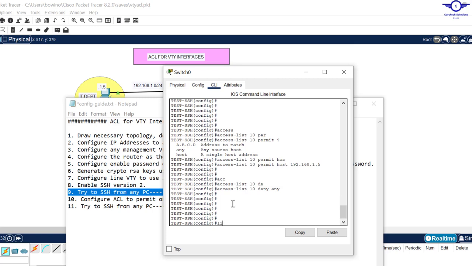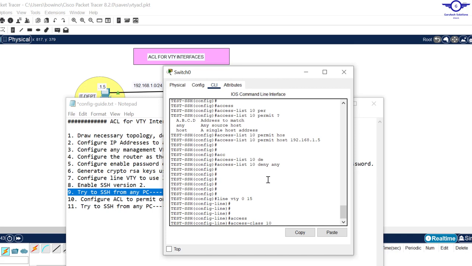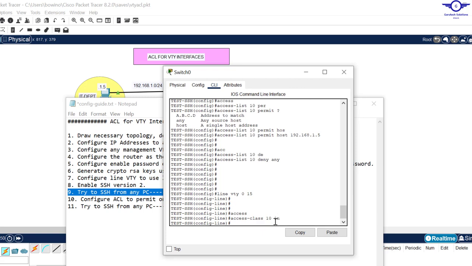So we just log into the VTY lines, line vty 0 15. Okay, and we just say access-class 10, the number, don't forget the number. Access-class 10 in, and you hit enter. That's all. Exit, hit enter.